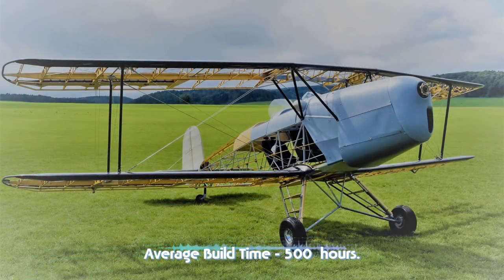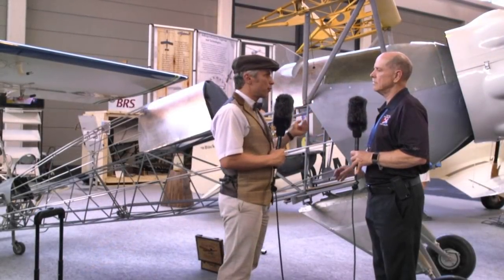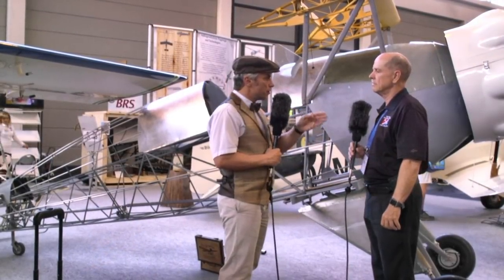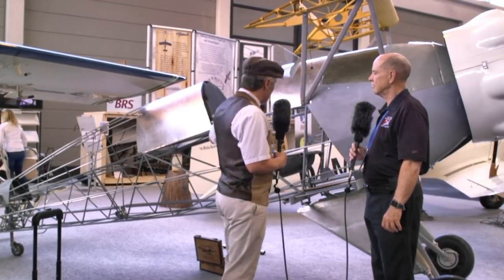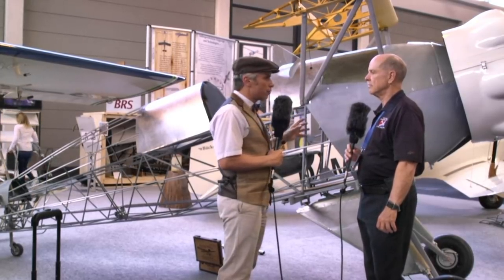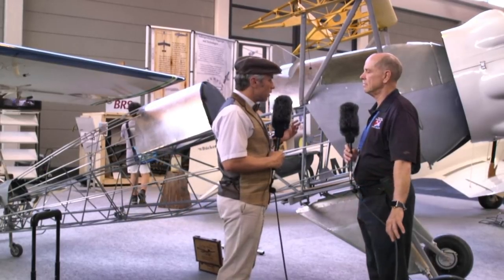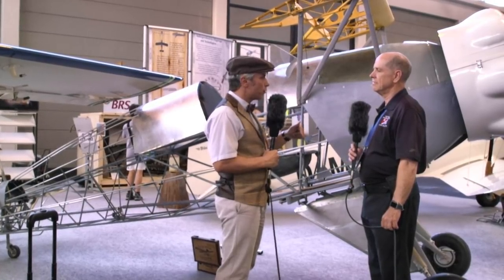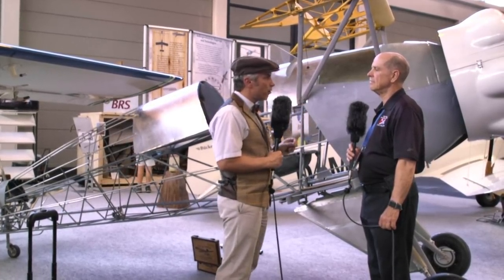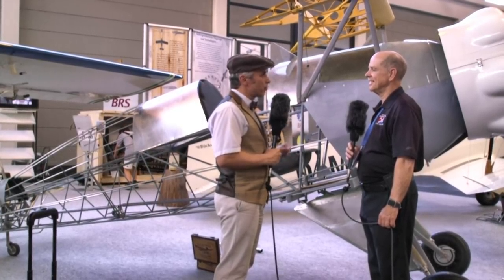We have two levels of kits. There is a basic kit, where, for example, the wing spars are ready and all the ribs are produced, but the ribs are not fixed on the spar. This is the basic kit, but the fuselage comes with the primer on, all the welding is done, there is no need to do any critical work. We have an advanced kit, which just requires you to install the control system, which is also coming ready with a primer on. Put the leading edge on and the trailing edge on, and you can go and cover it.